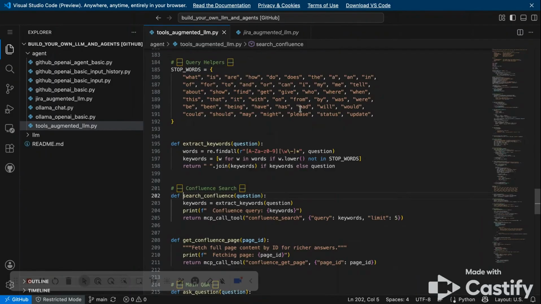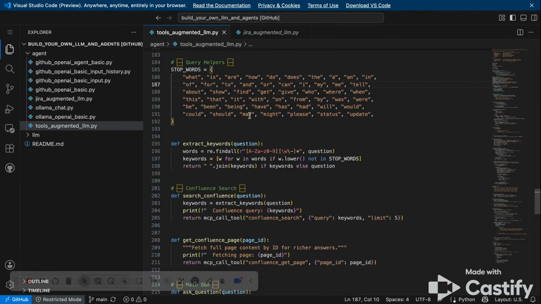If you're asking "what is LLM", right? We don't want to send "what is LLM" to the Confluence query. We just want to send LLM. So we're just filtering out a few words. This is not going to work if you are sending a misspelling instead of "what".